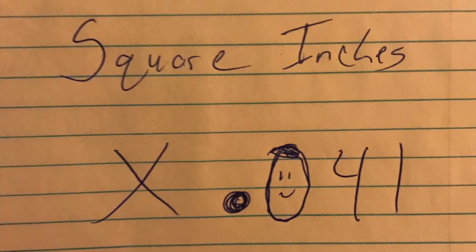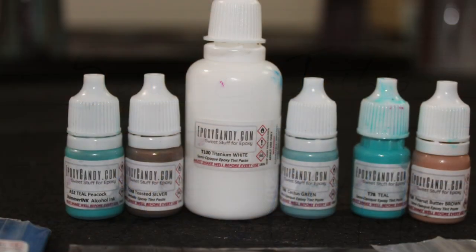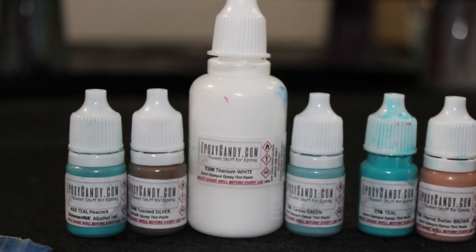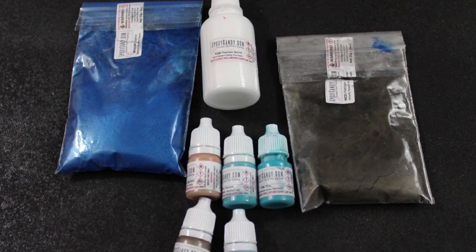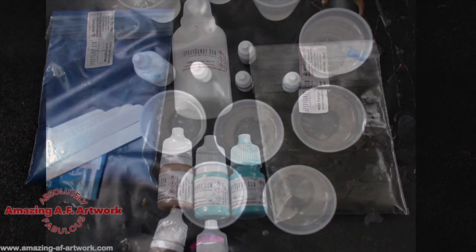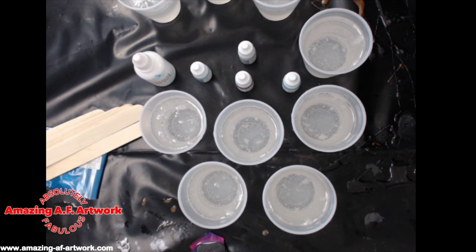So this is the formula I use to figure out how much resin I need. These are the products that I use right here. So this is the epoxy candy products right here. They're all kind of there in the picture. And then here's where the video starts of me mixing them up right here. It'll go through and show you each and every color.